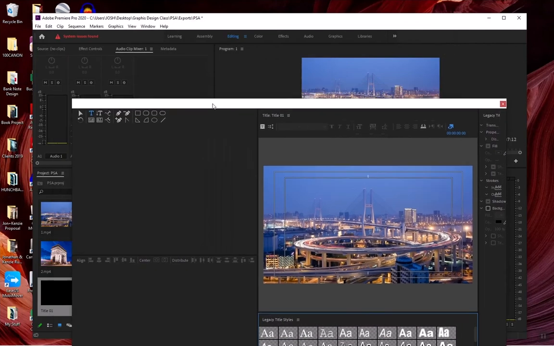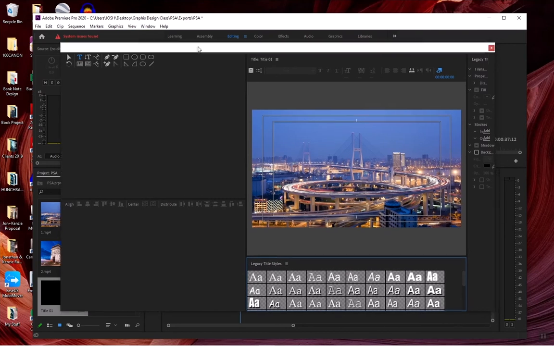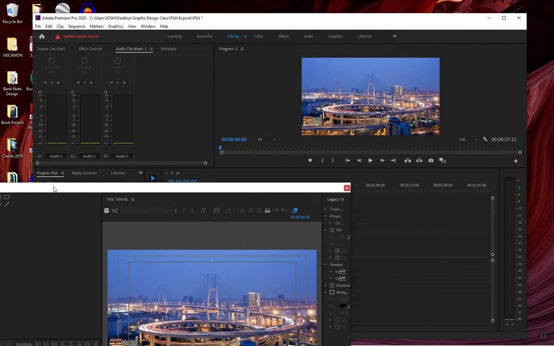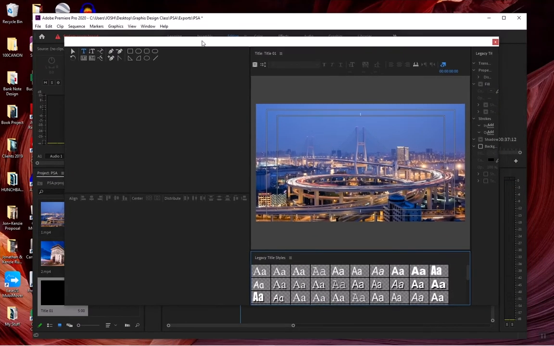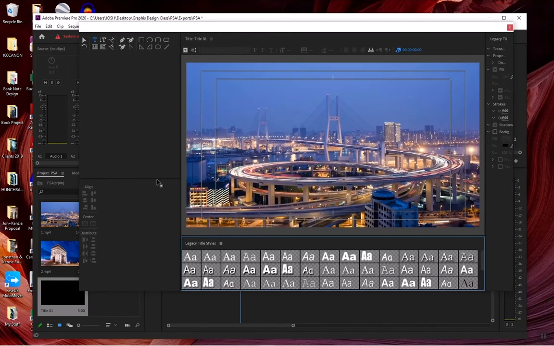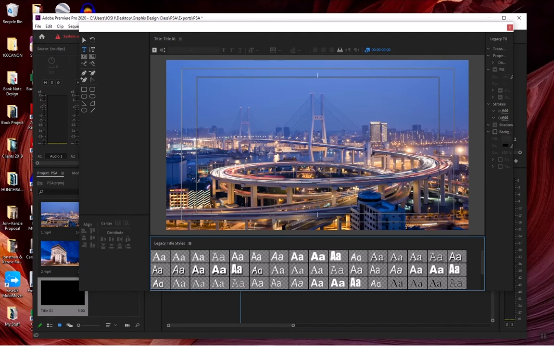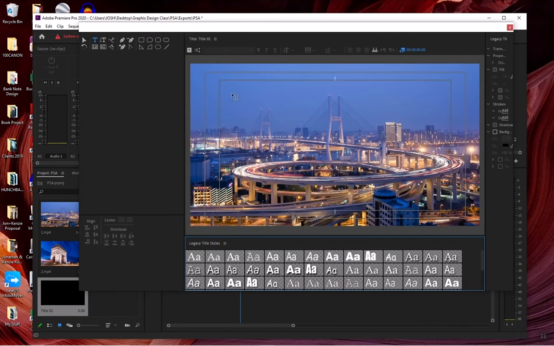So this will open up a new window, and it's kind of confusing too, because this window tends to blend into the background, but as you can see here, it's its own thing. So we're still in Premiere, but the titling box has its own dialog window that pops up. And over here you can see I can move the palettes around, or the panels around, just like in some of the other parts of Premiere.